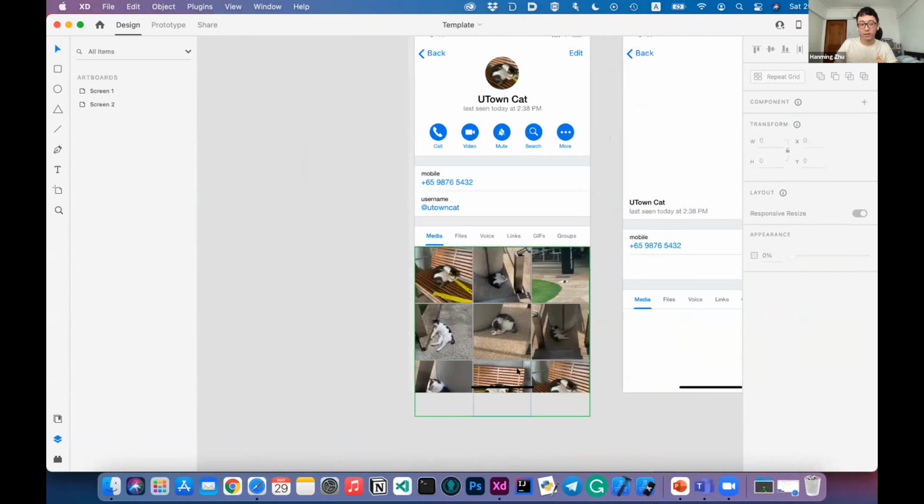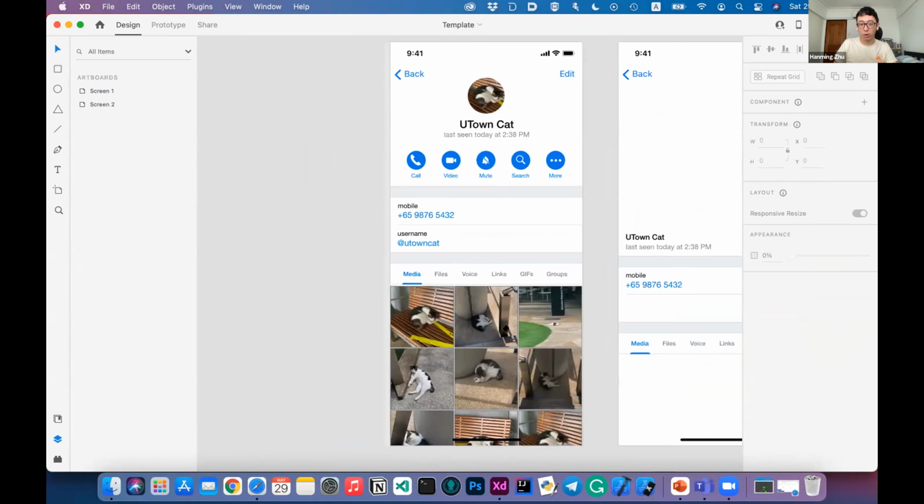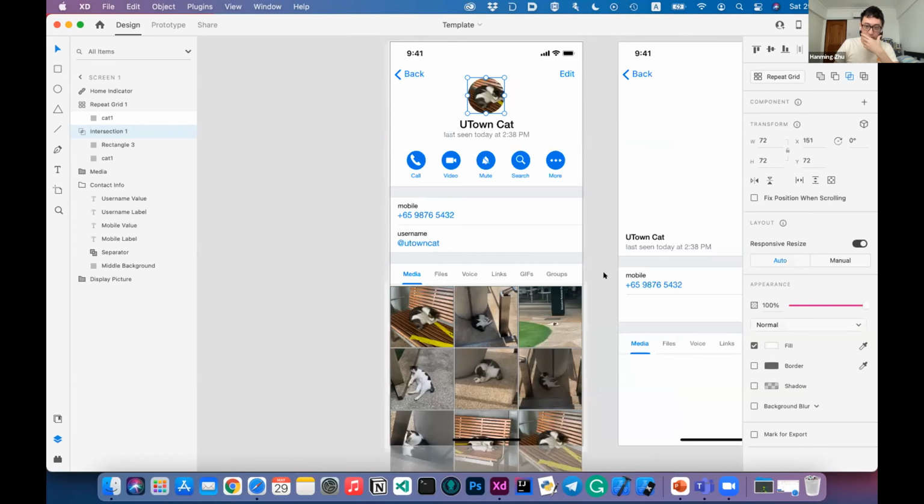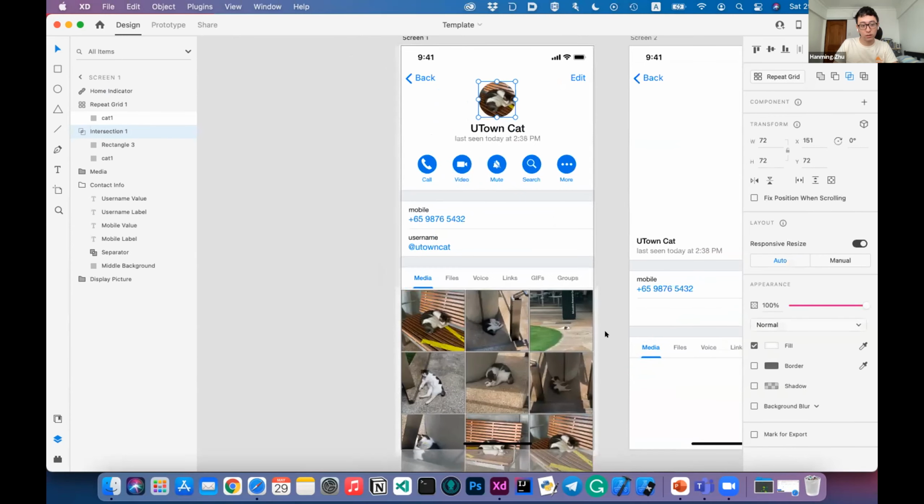Okay. I hope everyone can get to this point. If you can't get parts of it, it's okay. But I think the most important one you want to get is this. Okay, so let's talk about the transitions.